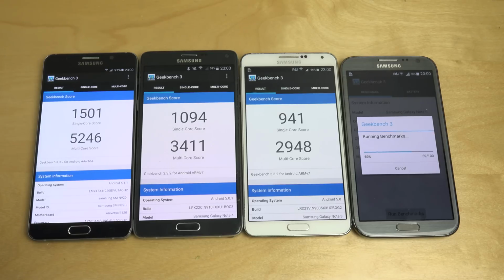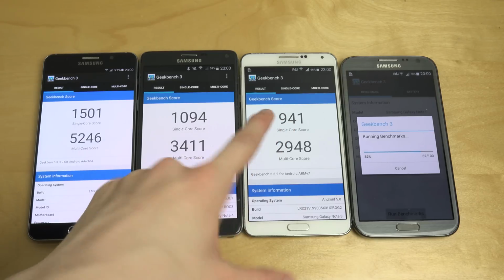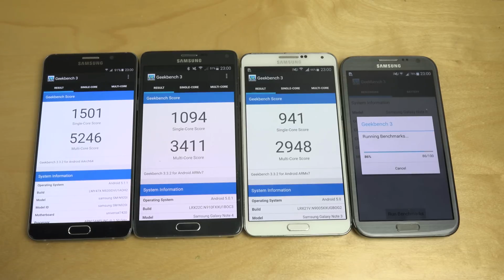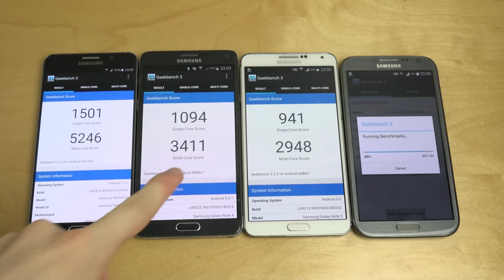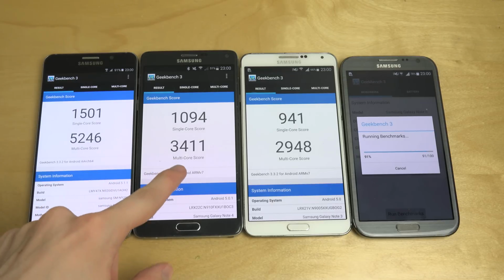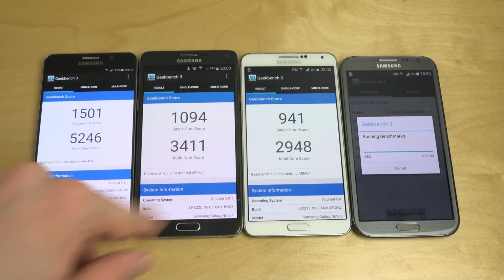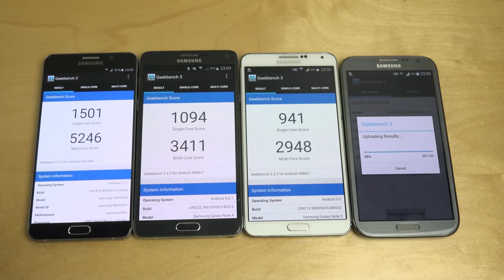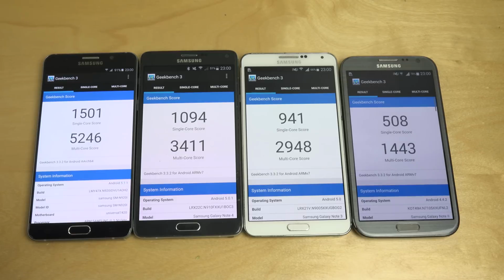Okay, so we can start comparing the scores right now, especially between the two latest. So if we first of all check out the single core score, interesting here on Note 3 and Note 4, very identical there, the single core score. And also, the Note 4 is just a little bit higher when you use all four cores compared to Note 3, so that's definitely interesting. That's not like a major difference in performance. It can be good to know.